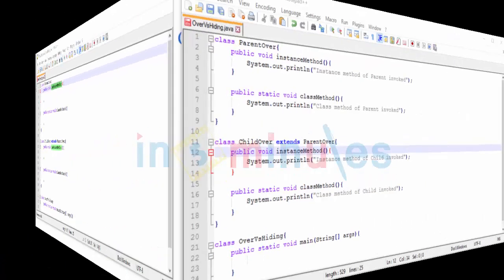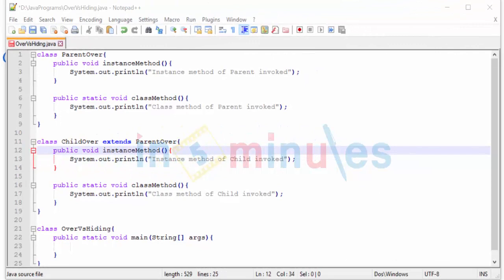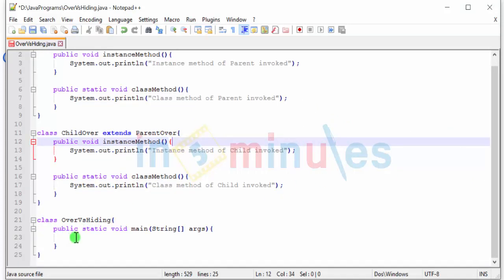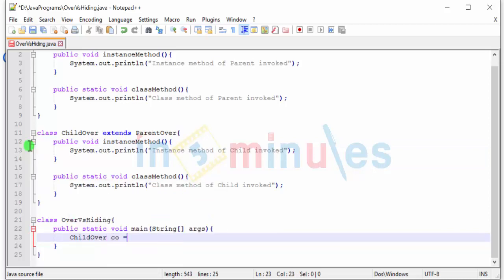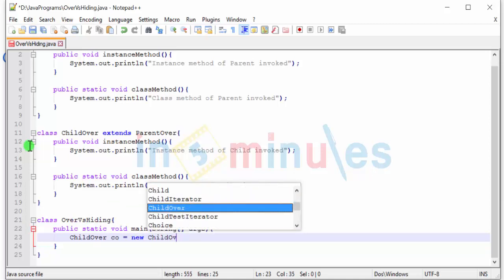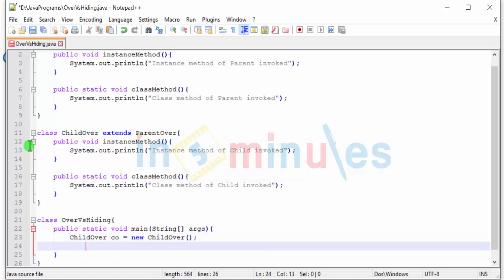So let's just have a look. We have a couple of system out println statements over here, which will indicate which class we are in, which method we are in to be specific. Let's have a brief revision of overriding. If I want to demonstrate overriding, I'll create the child object, which is child over co is equal to new child over, and I'll try accessing the overridden instance method in this case, because we're not discussing the class method as of now.